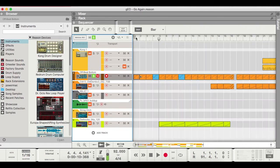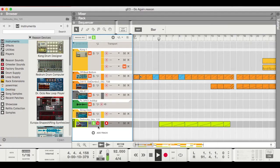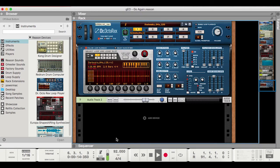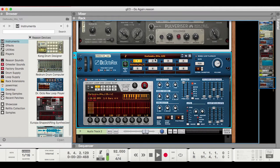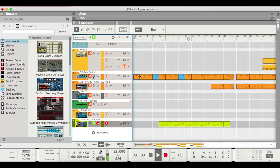So from that bass line, the next thing I added was a loop. I like to use loops on just about every song. Sometimes I tweak them left, right, center just to see what they would do when I put them together with drums. The loop I have on this one is called a Daboka. For my loops, I use Dr. Octorex. This is my go-to loop player in Reason. Put that together with the bass.